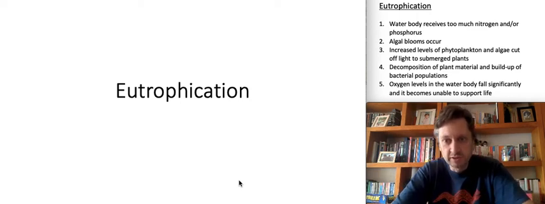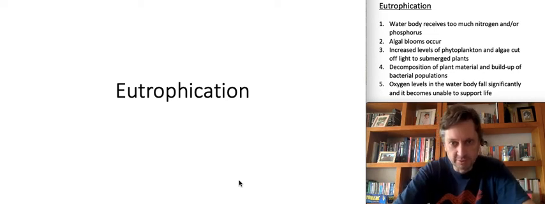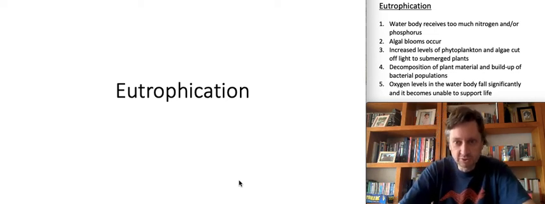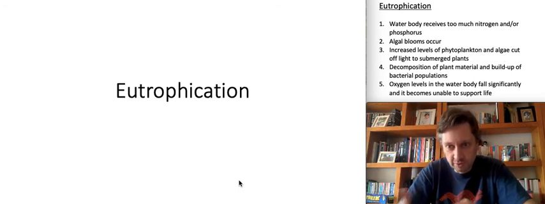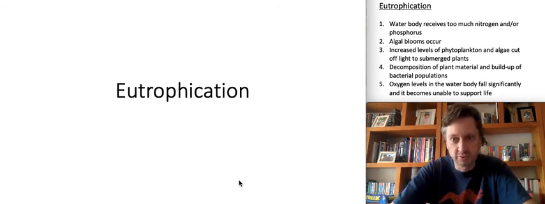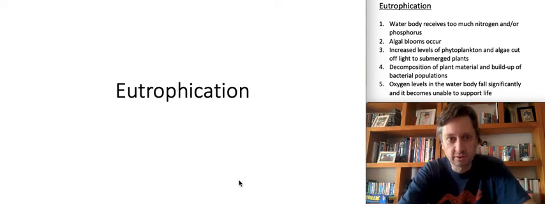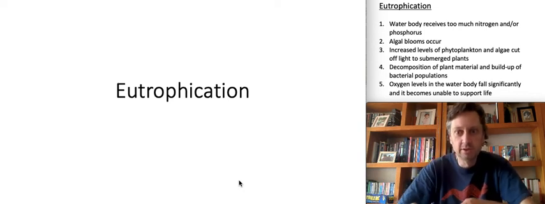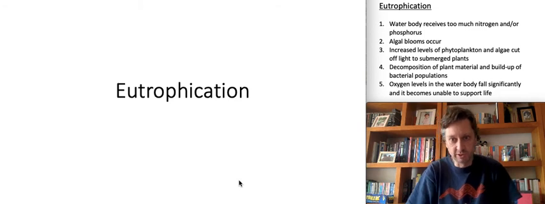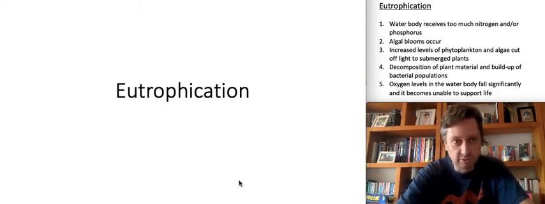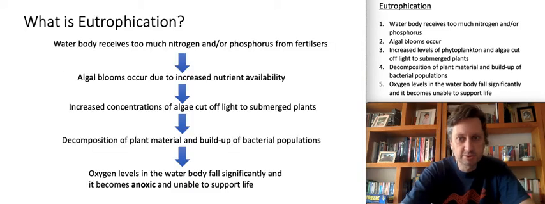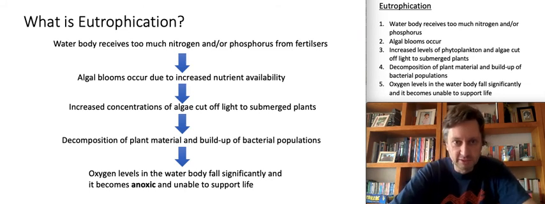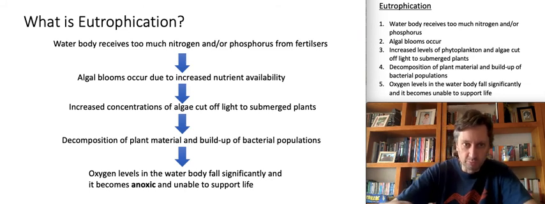The source of eutrophication is not organic molecules, it's inorganic compounds, specifically nitrogen and phosphorus, or if they're dissolved in water, we call them nitrate and phosphate. Those are the main ingredients of synthetic fertilizers. So the source of eutrophication is ultimately fertilizer that humans put onto land, or it can result as well from animal poop. Okay, these are the steps that you can see above my head in a little bit more detail. So I'll just go through them one by one.